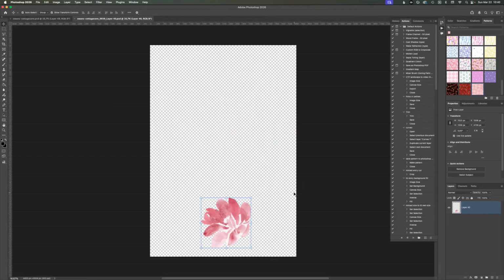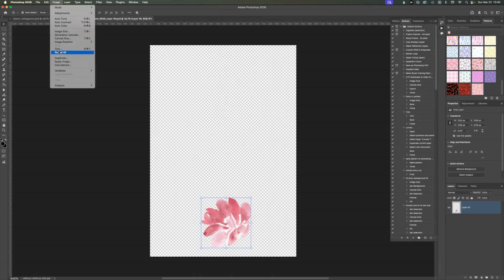So I want to show you how to delete all the clear pixels and just cut to the exact size of your illustration or the actual pixels that are used in your file, and remove anything that's transparent with simple clicks on Adobe Photoshop. So how you do this is you go to Image, then you use Trim.